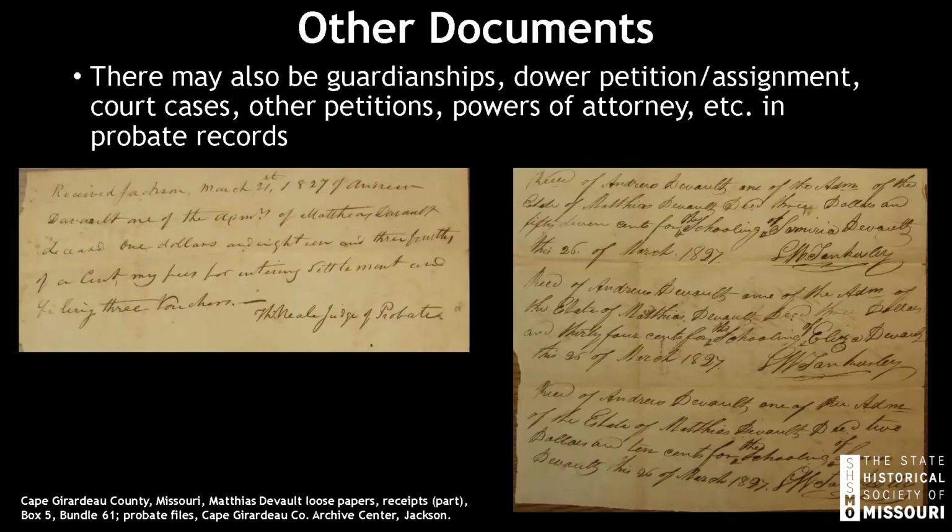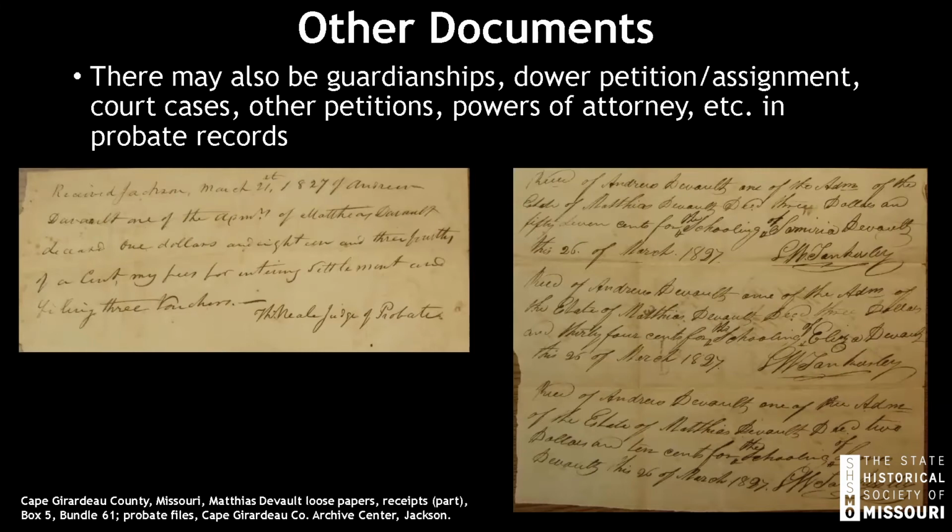Guardianships. Any child under the age of 21, if they lost at least one parent, had to have a guardian appointed by the court. And this is another way to check on approximate ages of some of the children. When they were released from their guardian, that means they turned 21. They were signing for themselves typically.